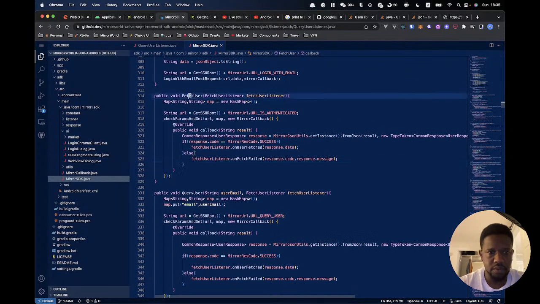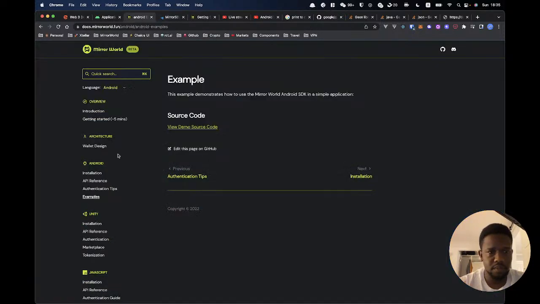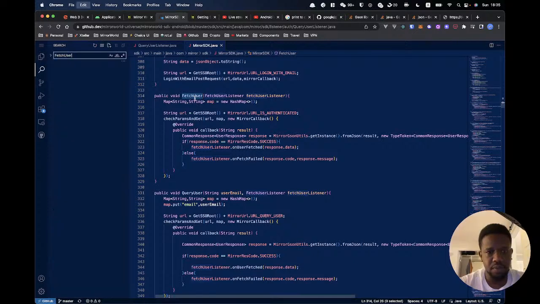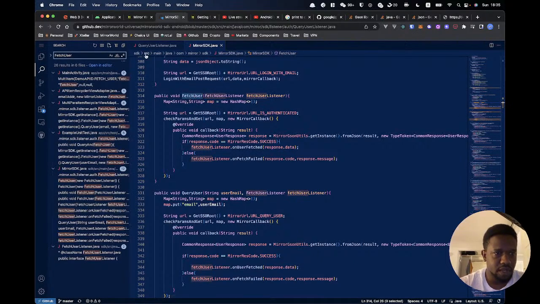Okay, all right, so it looks like there's a method called fetch user. Let's see if we have it in our API reference. Fetch user. All right, let's see if we can find an example of this. I think we might need to add some documentation for it.